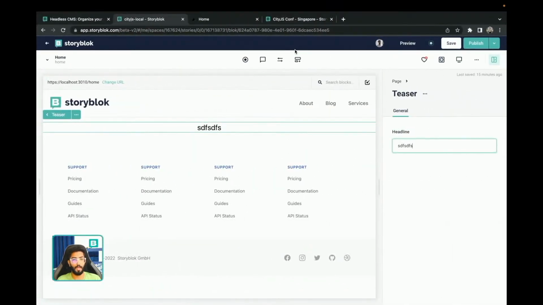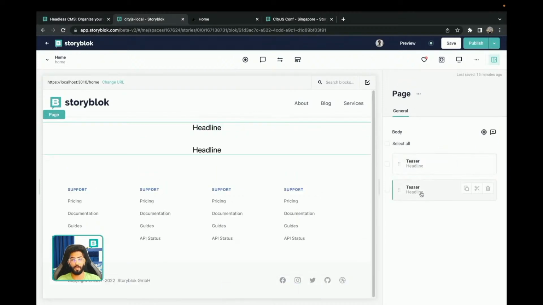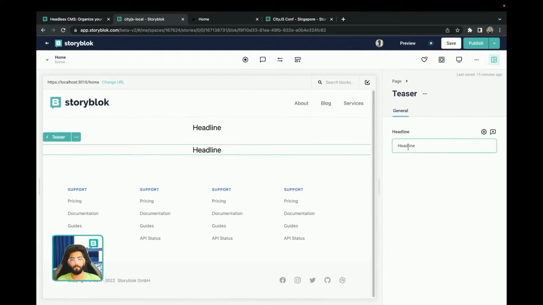Now let's go back. We can already see that it is pre-filled, but I want it to be something else. So you can make it a headline. You can fill in the headline. You can even copy that. So for example, if I want to copy it and paste it to be maybe headline 2 or my blog website, something like this. And this is how, again, you can create a component inside Storyblock, and you can hook that up with your front end. You can make the components over there. You can register them, and this will enable the live editing.